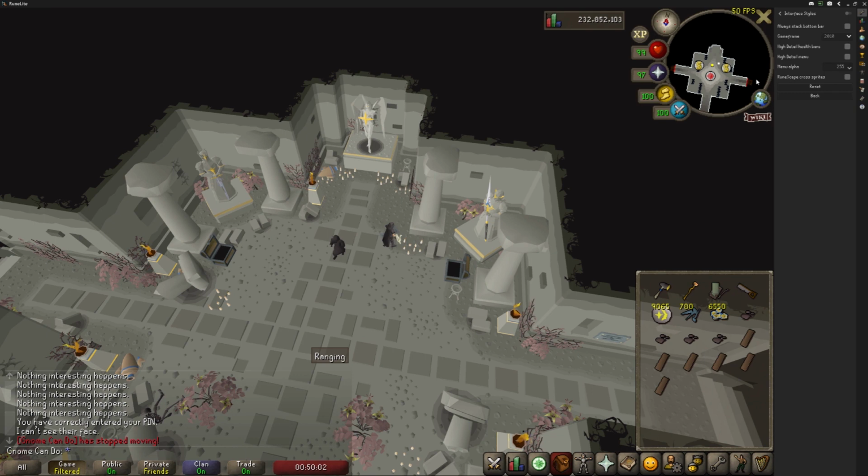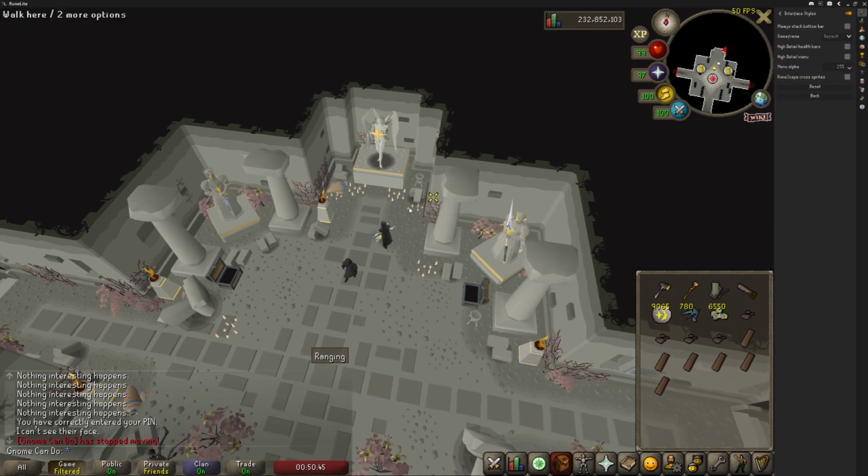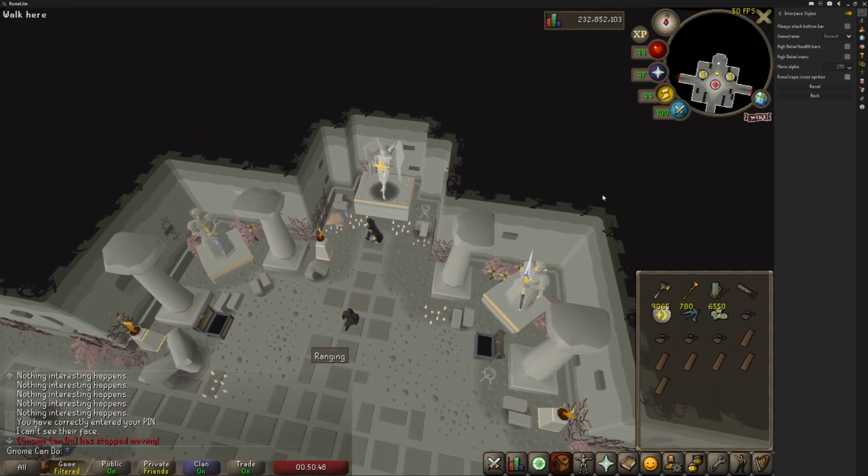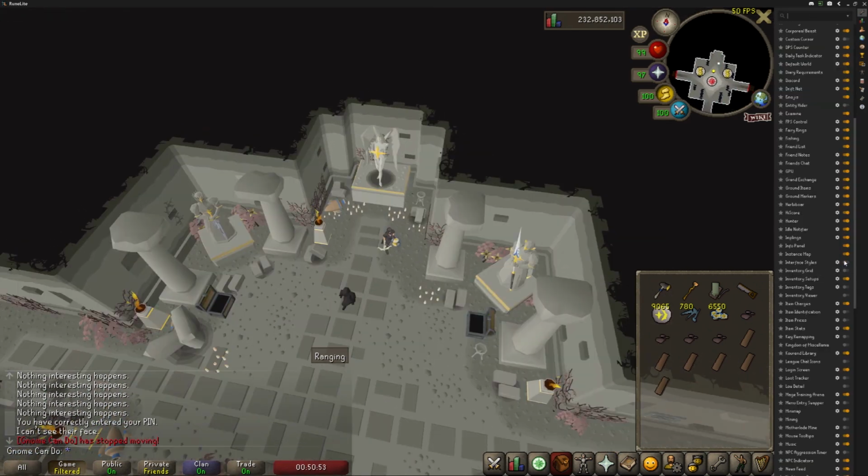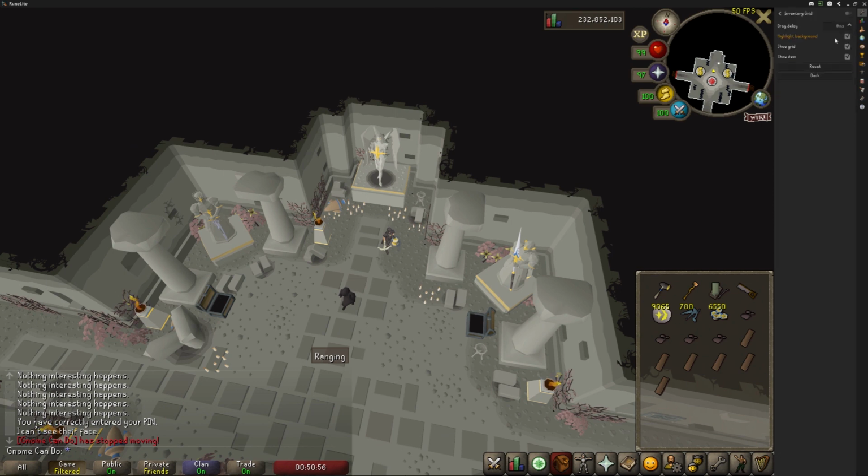Interface styles is cool. I don't use an interface style personally. Let me see if I do anything with this. Yeah, I don't even keep this plugin on personally, but there's a lot of cool stuff it can do. You can change the way your UI looks, which is very neat. You can change it to look like 2005, 2006. Oh yeah, you can change the color of the health bars, the way they look, so they look more like RS2, that kind of thing. Or you can even change the left click. I didn't even know that. So it like sucks in. I keep this guy off, but definitely worth playing around with if any of that looks cool to you.